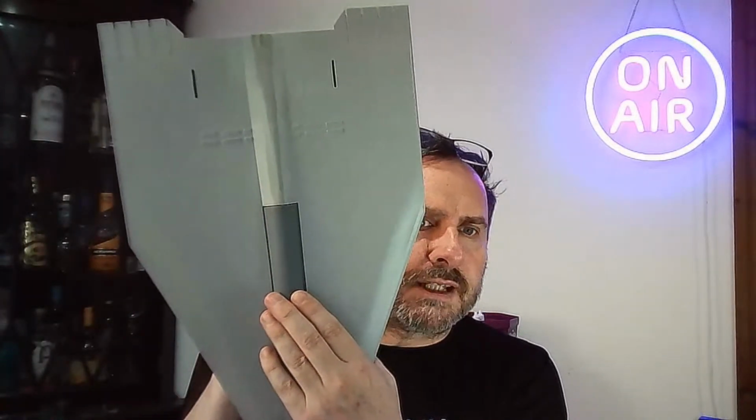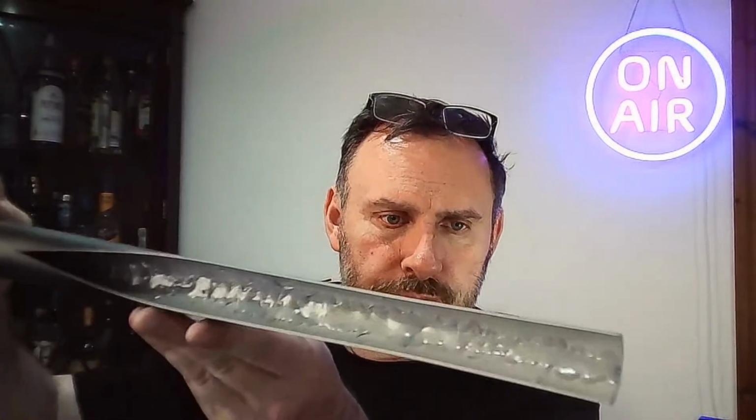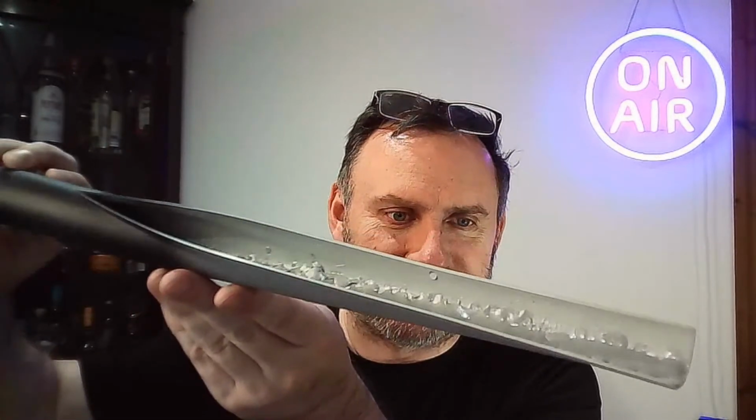But anyway, that was a bit of an aside to the fact that this has to fit on here, and the fit there is pretty bad. So that's going to need a lot of filling anyway. Now, in order to stop the splitting, which I feel may have been a mistake now, I did put a lot of sprue goo, as you can see, in the underside to support that whilst I was sanding it. So that took a lot to get this finish.